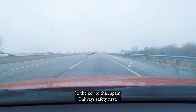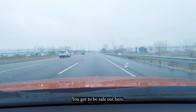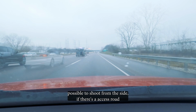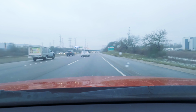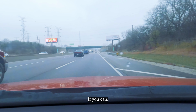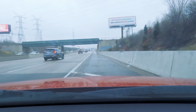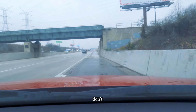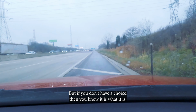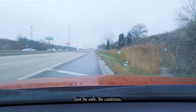So the key to this, again, always safety first. Safety first. You got to be safe out here. If it's ever possible to shoot from the side, if there's an access road or something to that extent, do that if you can. You know, if you don't have to come down here and do this, don't. But if you don't have a choice, then, you know, it is what it is. Just be safe, be cautious.